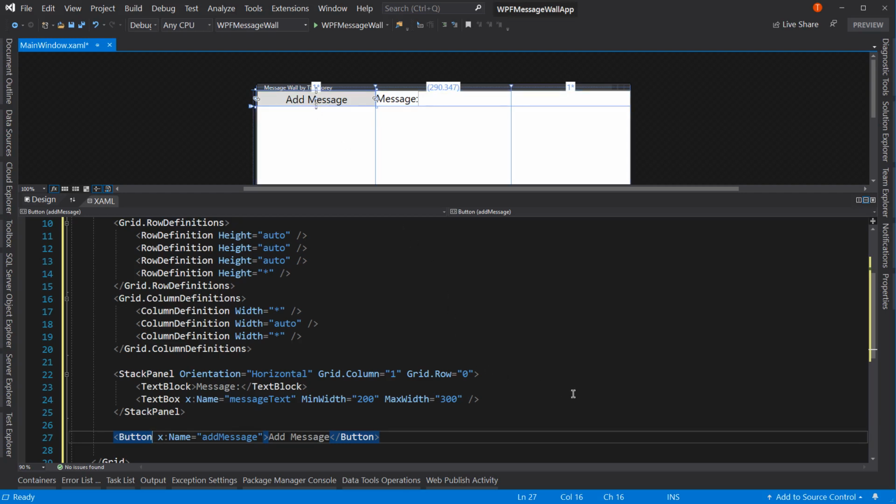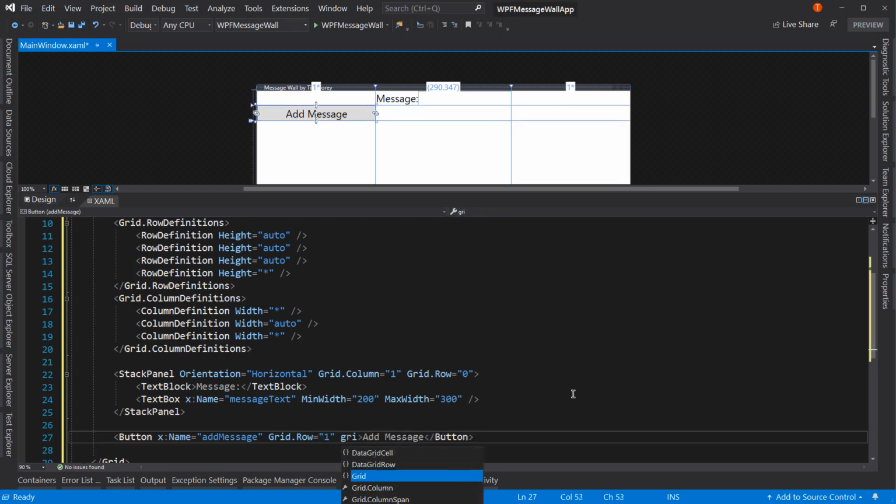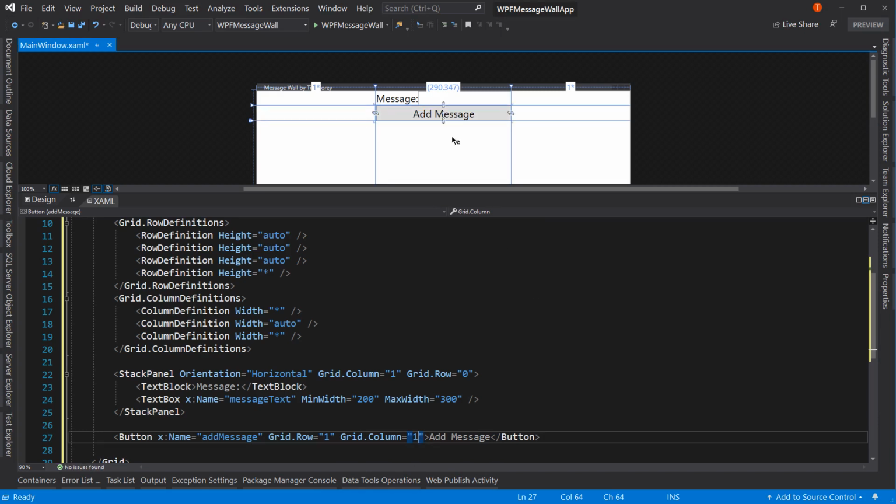Instead, I want it to be at Grid.Row, and it's the row below my stack panel, so row 1, and Grid.Column to be column 1. And now it's right below my message. Notice it takes up the entire width because I haven't specified a width or a height for this button. So it took up the height of the text that's inside of it, and it took the width of the entire cell.